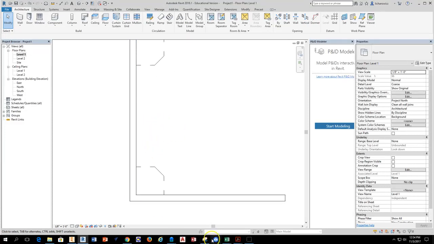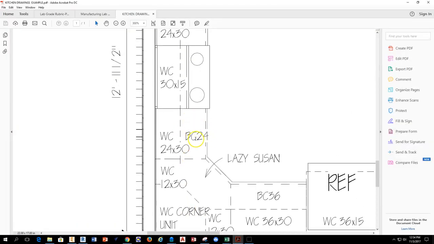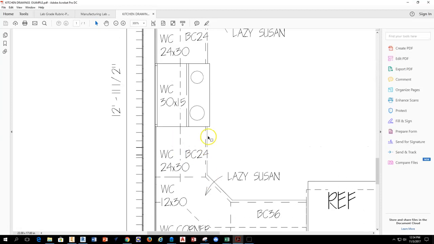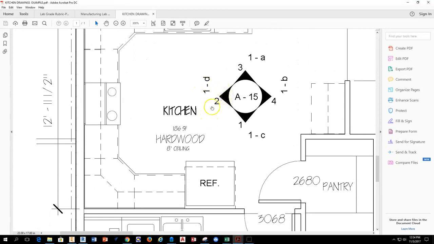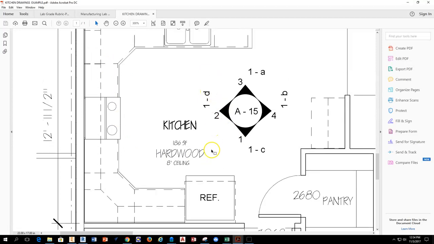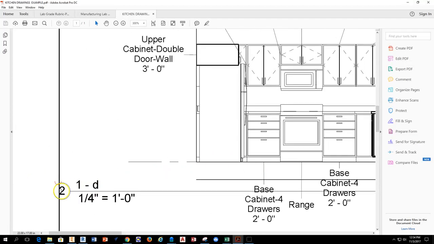Okay. So from this point, I'm going to come back out. I'm going to get back to the drawing. Say the next cabinet to what would be the right of the corner cabinet is going to be a BC 24, Base Cabinet 24. And then in order to find out what kind of cabinet it is, I'm going to come over here and look at this call-out view. I'm going to see the range and the cabinets. And this is going to be D1, 2. So I'm going to slide up. This is D1. There it is. And this is number 2.